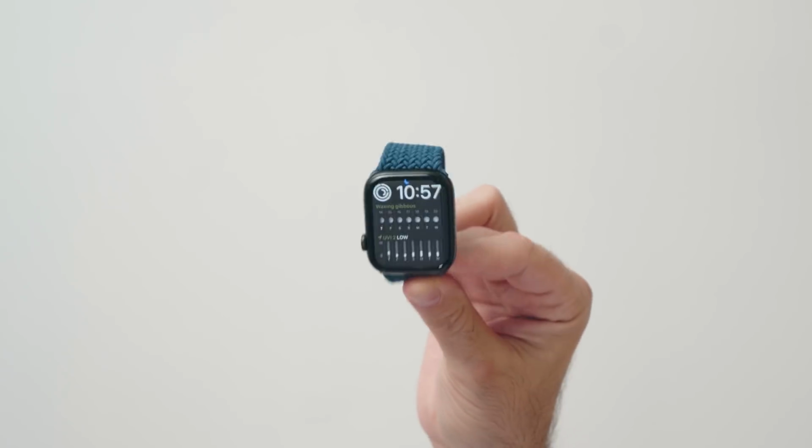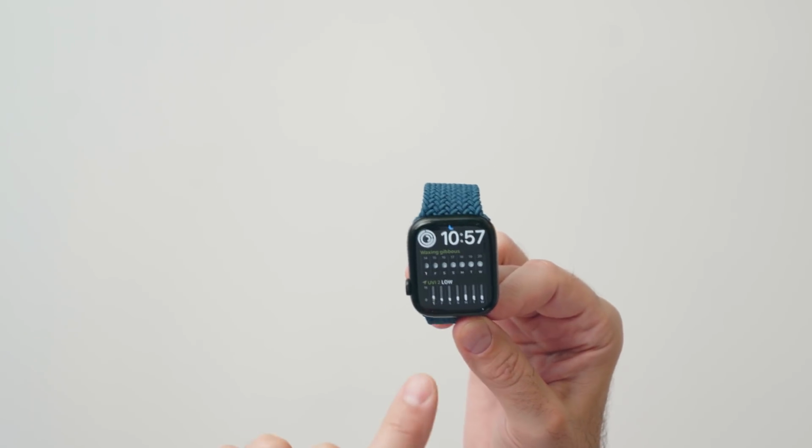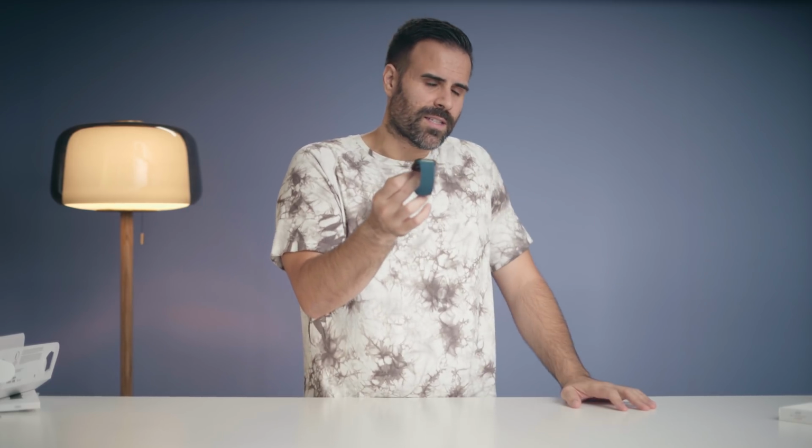And I think just having that bigger display so you can see information, having bigger icons so your fat thumbs and fingers can press on it, and having a more durable, refined experience is something you're really gonna appreciate from an older Apple Watch. Stay tuned for the full review, which you'll find on my main channel.